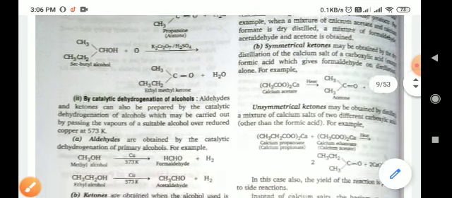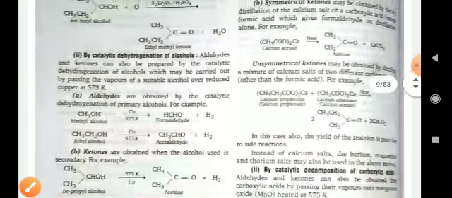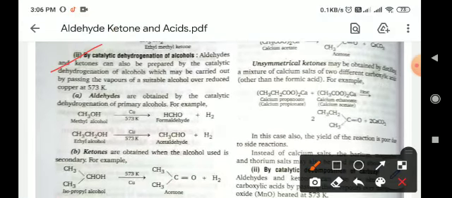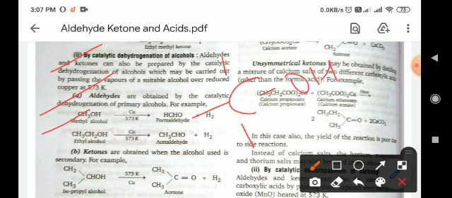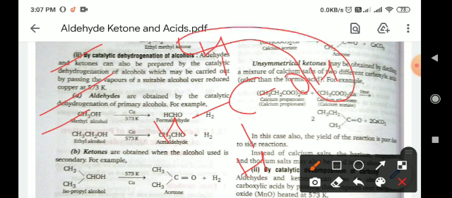Okay, now by dehydrogenation of alcohols, how can an aldehyde be obtained? So methyl alcohol in the presence of copper is converted into HCHO. What happens? In the presence of a copper catalyst, these two hydrogens are released from the alcohol and it will form HCHO, that is known as formaldehyde.